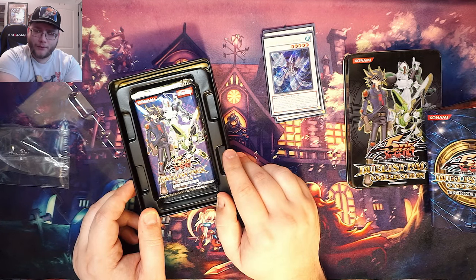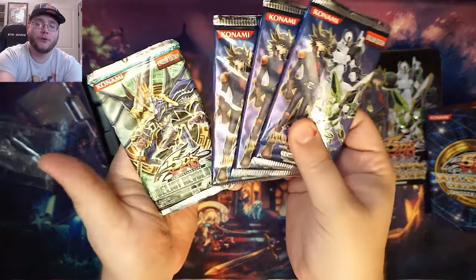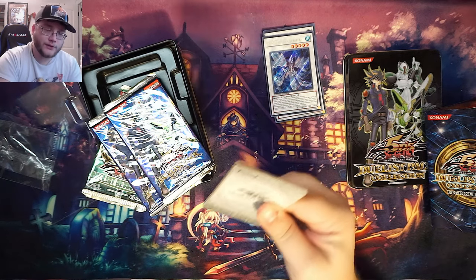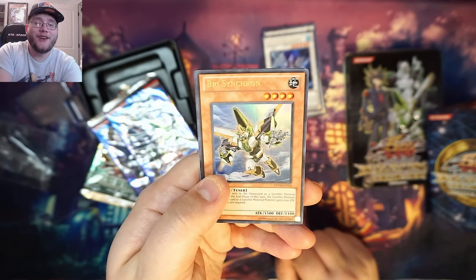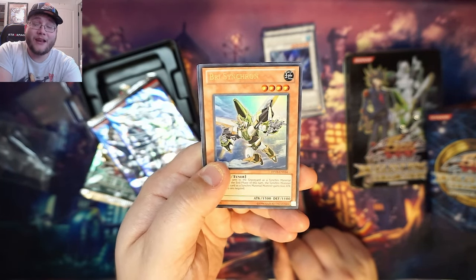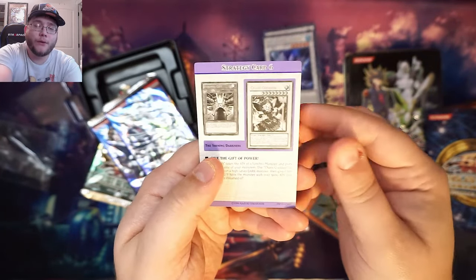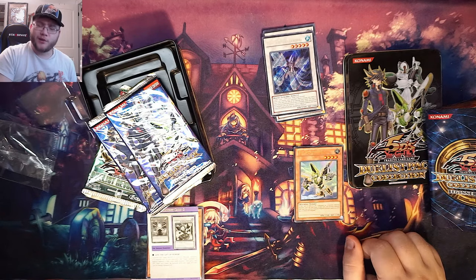I remember when Fitzgerald was actually being used - I can't remember if it was Lightsworn or what deck it was. And of course the packs: you get Duelist Pack Yusei and Duelist Revolution, which does have ghost rares and ultimates, so we'll see. We're not guaranteed any holos with these packs, so share your energy with me. Starting off with a gundam - wait, starting off with an ultra rare! We have Brei Synchrod - I thought it'd be a rare, then holo. Okay, that's a good start, that's one of the cover cards.